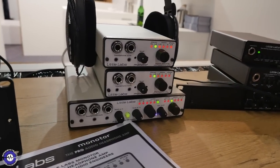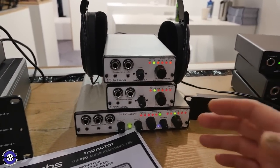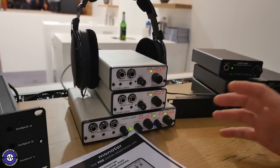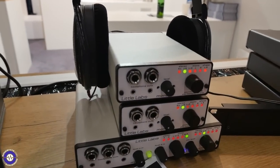I'm Jonathan from Littlelabs, and I want to talk about the Monotor, our latest product, which is a headphone amp that we wanted to make useful for the professional world, because it's really an audiophile headphone amp of the highest quality, but we wanted an audiophile headphone amp that's designed for the pro world. It has some interesting, useful features.